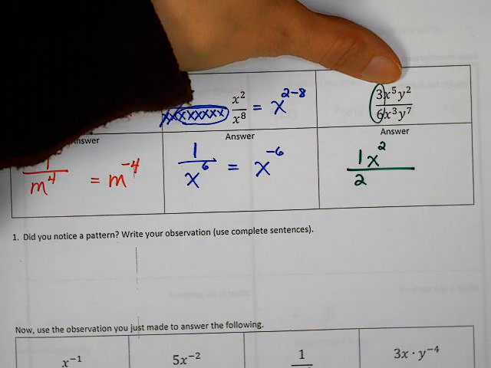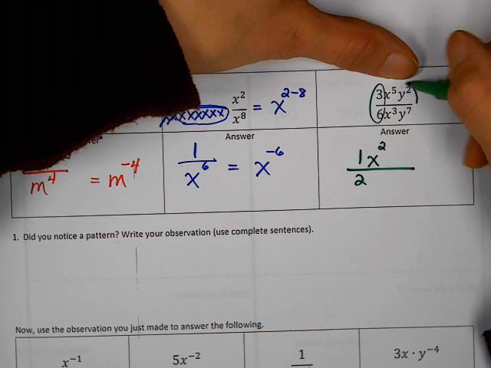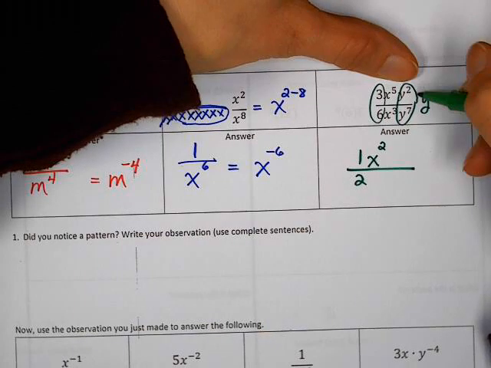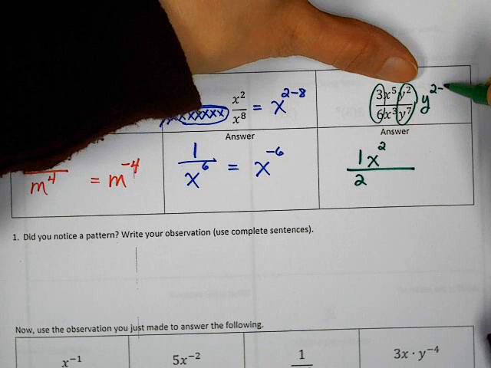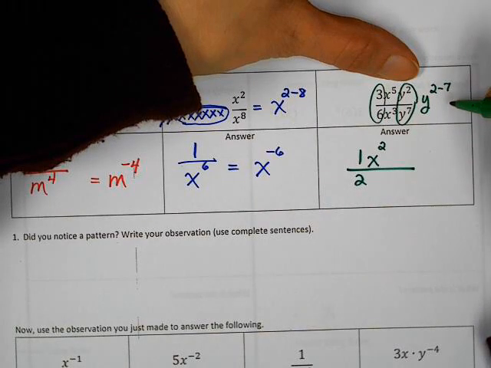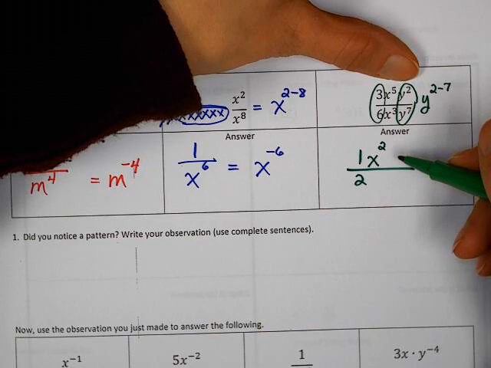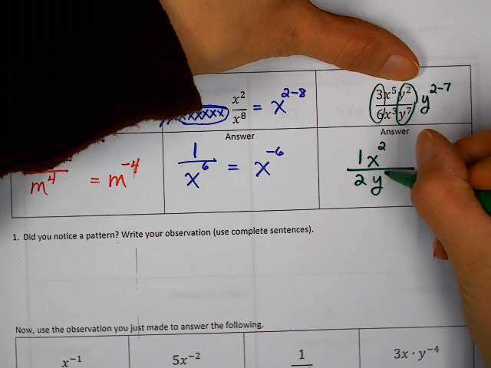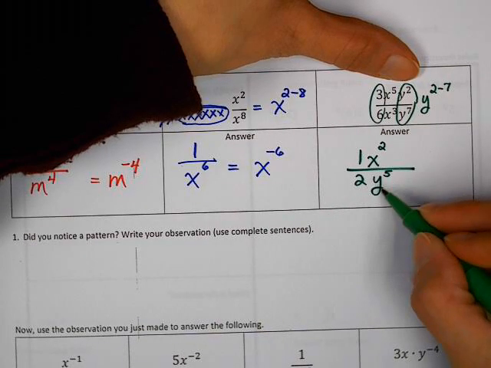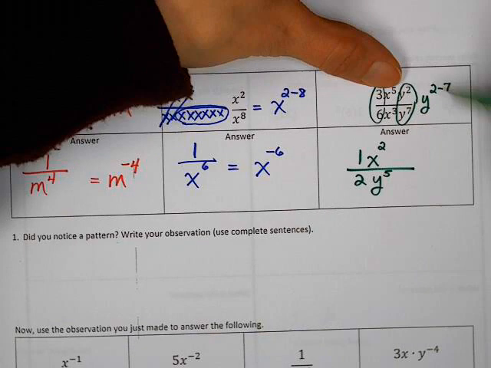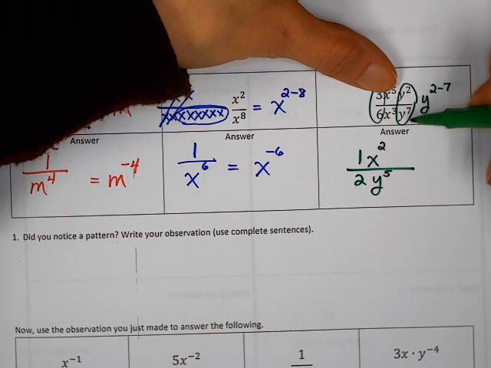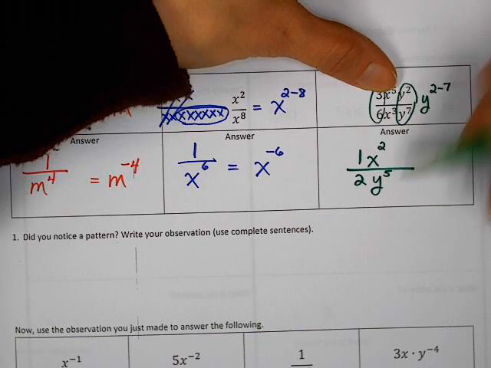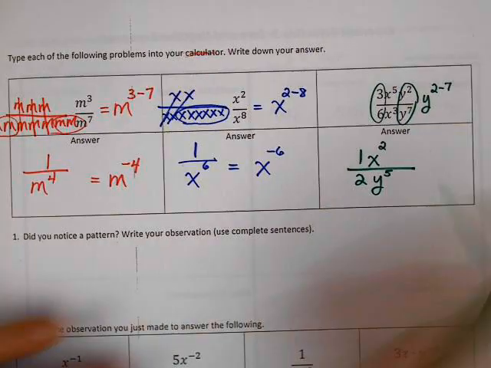That's like yesterday. Okay, but this is where it gets weird. I've got y to the 2 minus 7 power. That's negative 5. So where are we going to put them? We're going to put them downstairs and say that there's 5 y's downstairs. Does that make sense? Were there more y's in the denominator? Yeah, so that's where the leftovers go. All right, so what's this rule?